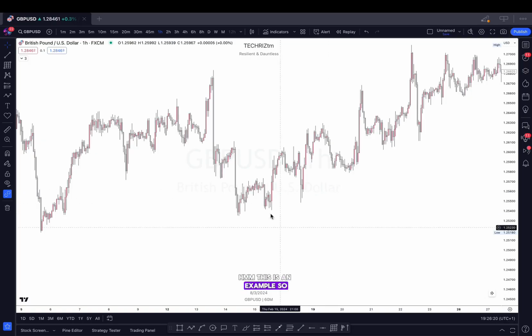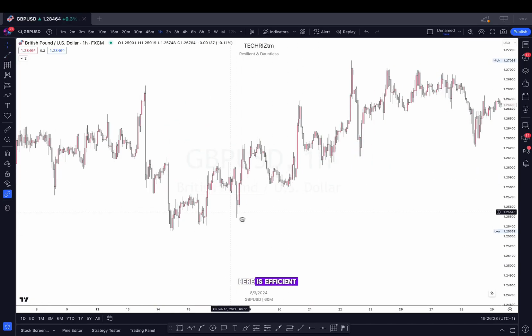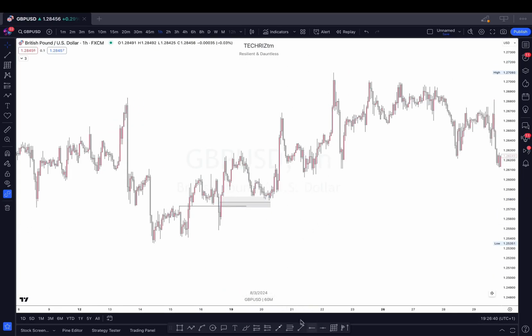This is an example. So the price action here is efficient, right? Price action here is efficient, and that is why price came and traded from the FVG. Price action there is efficient, and price traded from the FVG, right? The same thing happens. Price trading from that FVG now makes this price action efficient, because price did what? Because price is doing what?